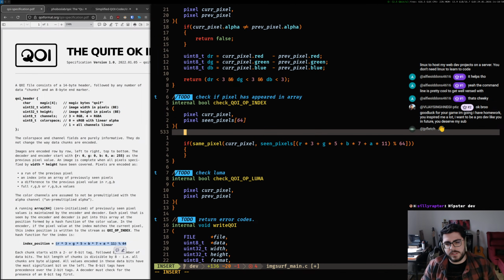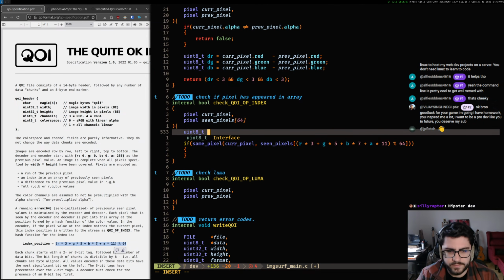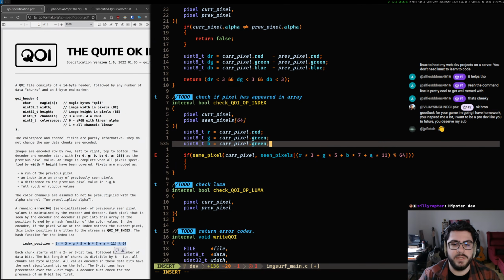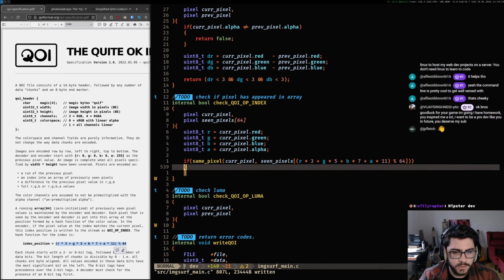But then the question is, let's just make them: current pixel dot red, and then G is green, and then B is blue, and then A is alpha. Right?